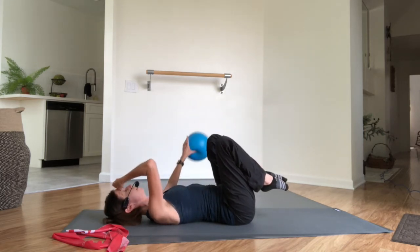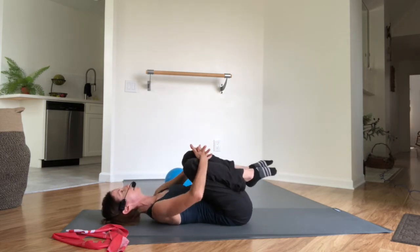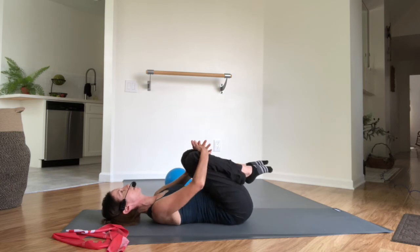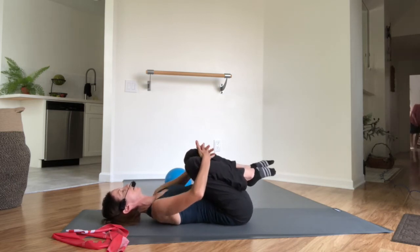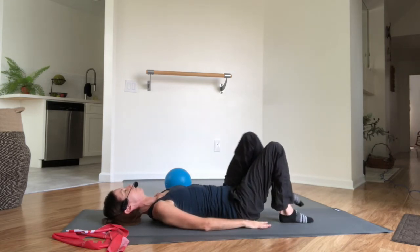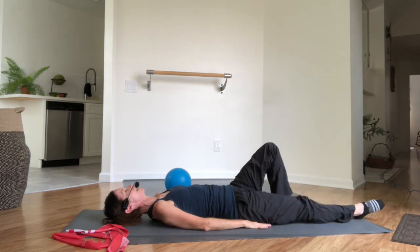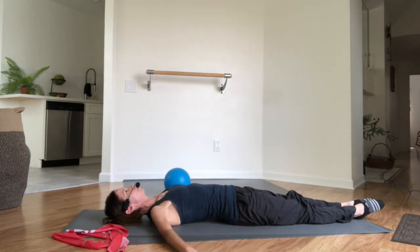If you had a ball, place it off to the side. Hug your knees in towards your chest and just rock side to side a couple of times. Releasing the spine. Come back to center. Lower your right foot and then your left foot, and then just slide your right leg out and slide your left leg out. Sweep your arms out to the side.